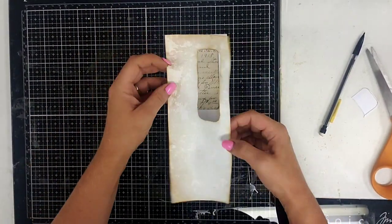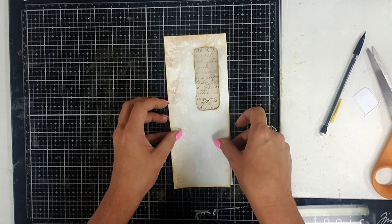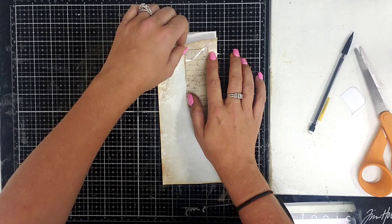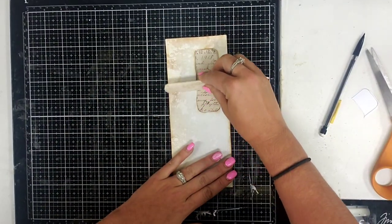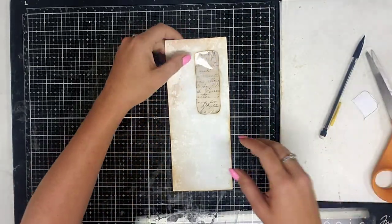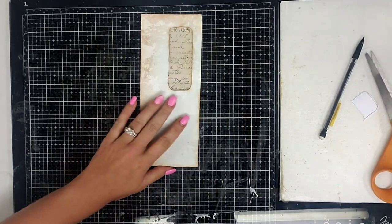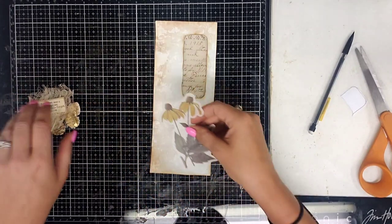That's why I got my glass mat - that is what is amazing about it. I like my stuff to stick down really well, so I use a lot of glue. I do not hold back any. So now we're going to lay this down. Now we just decorate it pretty much and make the journaling card that goes inside of it.